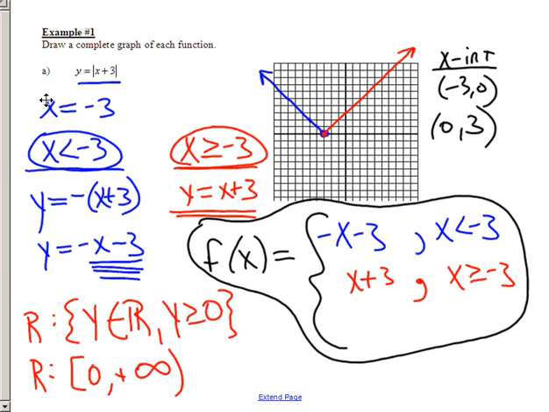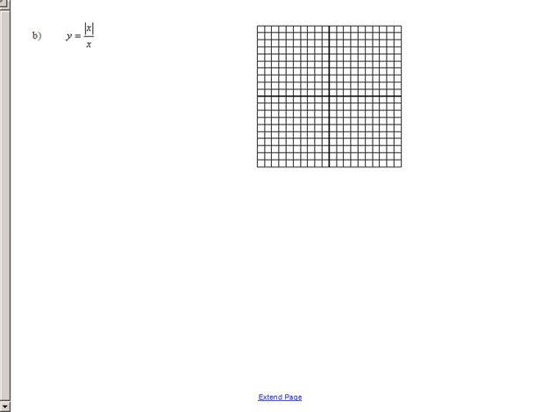Let's take a look at another one. You will see this function again several times. The graph of this or something very similar to this is on the Chapter 1 test. I'm just going to be honest with you. It's on there because it's going to come up again in Chapter 2. It's a great problem when you are talking about limits. In Chapter 2, we're going to talk about limits. And we want to do the same thing.